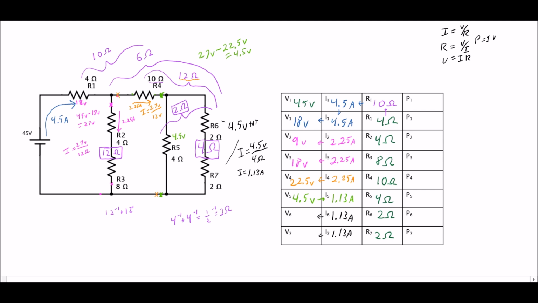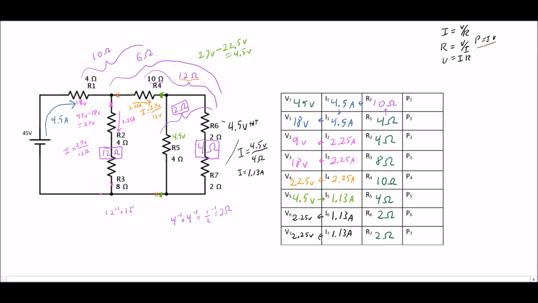And that means that we can solve for voltage just by multiplying. And so 2.25 volts to multiply those two. And hey, they're the same amount of resistance, so that means it's going to be the same amount of voltage, which should make sense. So we have successfully solved the entire VI&R part of this chart.